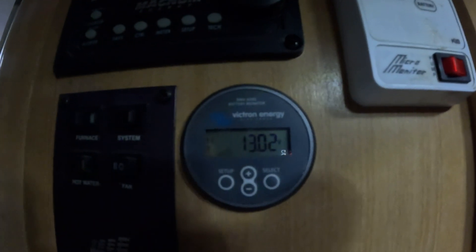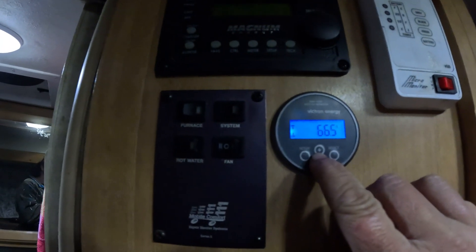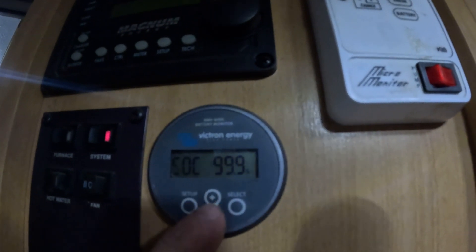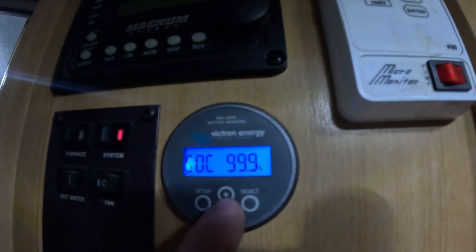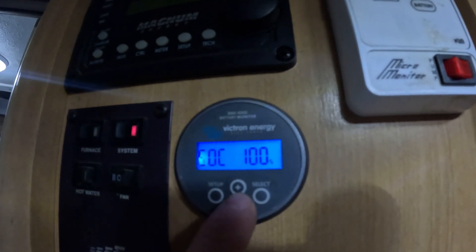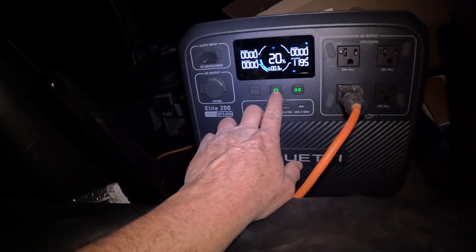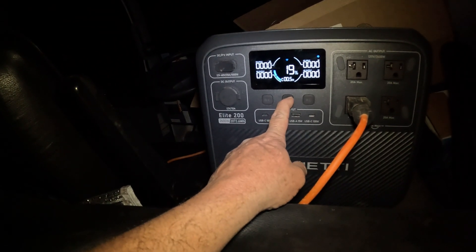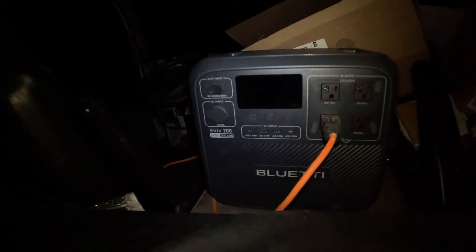It's cold in the cab so let's keep that in there. Let's go look and see what it's charging up at over here — this is a fun test because it's going really well. 13.1, 13.01, 13.02 — oh this is amazing, 96.6% so we've only got a little bit to go. 99.9% — we're almost at 100, 13.36 volts. We made it to 100%, 13.36 volts! How much power do you have left, BluEtti? Still 20% left — look at that. So we got two charges out of 45%. We'll turn that off and shut her down for the night.